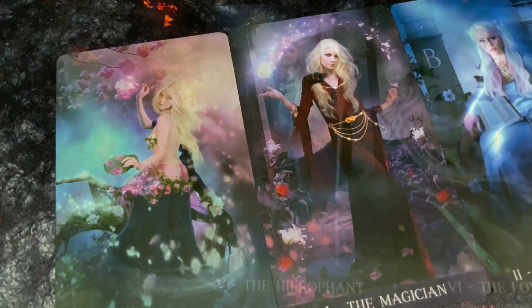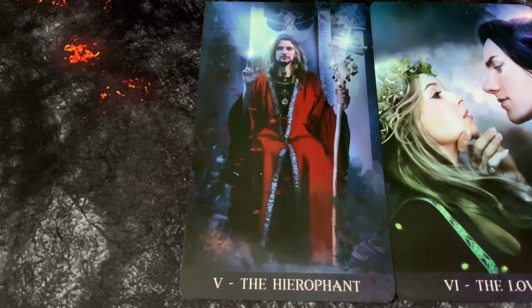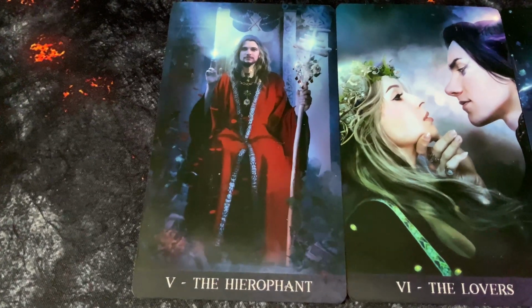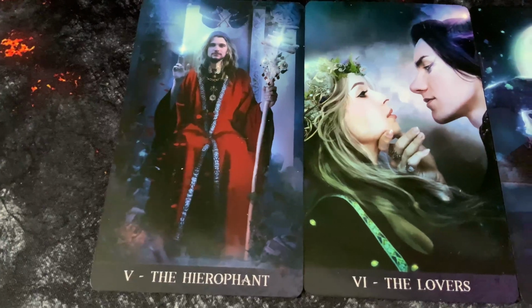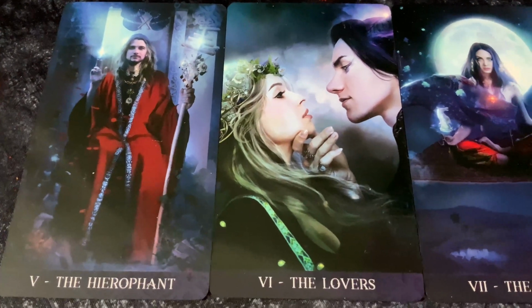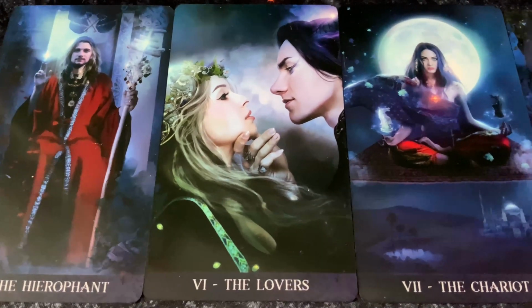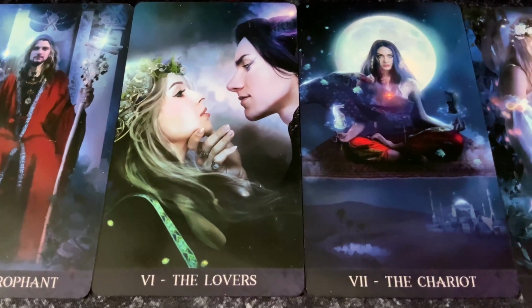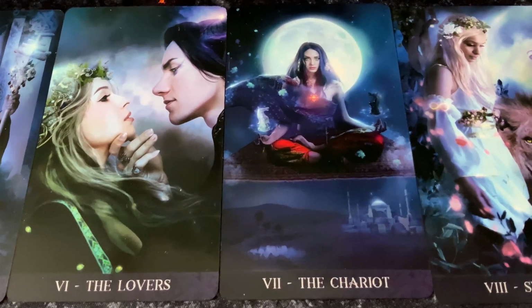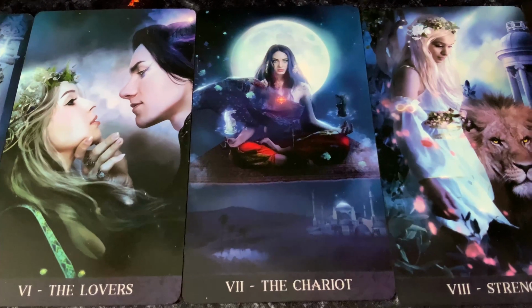Again, very nicely illustrated. Moving on to the next one, we've got the Hierophant card. Some kind of priest or some sort sitting there, yeah, red robe of power. You've got the Lovers there, very intimate, looking in each other's eyes, really into each other. You've got something different with the Chariot.